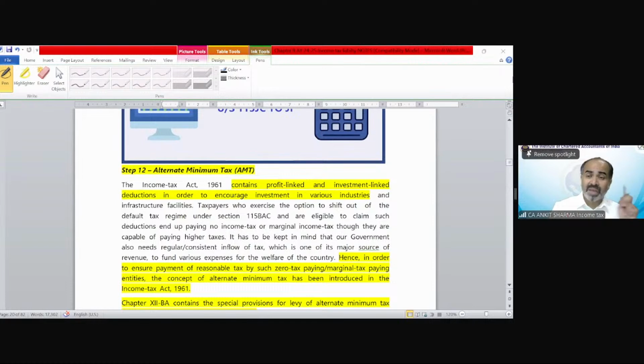But in section 115BAC the tax structure is high because the slab rate would go to 20% or 30%. After crossing 15 lakh, it would be 30%. But under AMT, the tax structure is fixed, and that is 18.5% tax of your ATI. So government will collect some amount of tax from those entities who are normally not paying anything under the normal tax regime, but now they need to pay tax under the AMT provision.